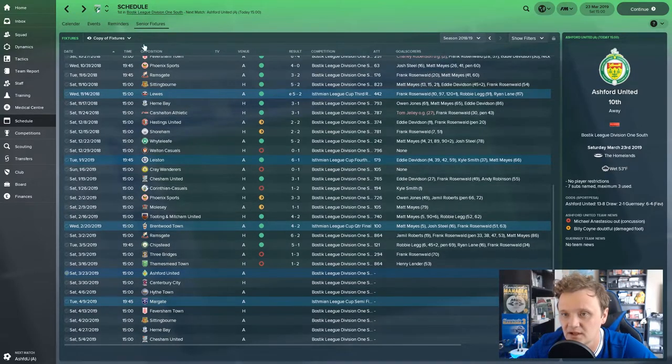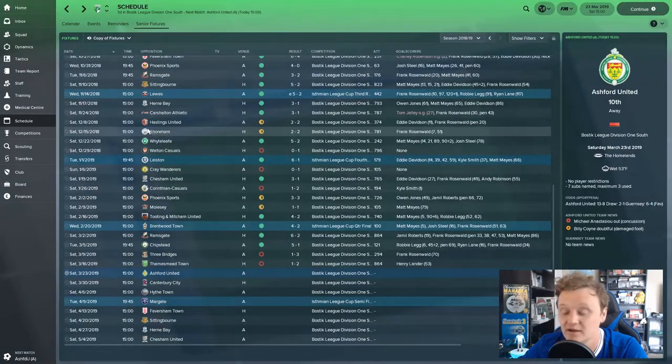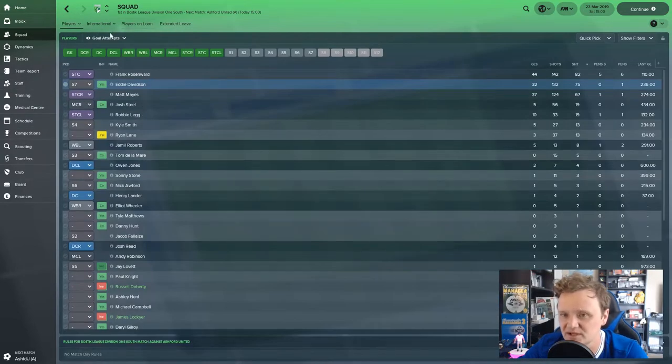Overall, losing two in a row isn't ideal, but luckily Charlton Athletic haven't really taken advantage of it. They're currently three points behind us, and we have a much greater goal difference — plus 34 — so goal difference is not going to be in question, which is kind of worth an extra point.